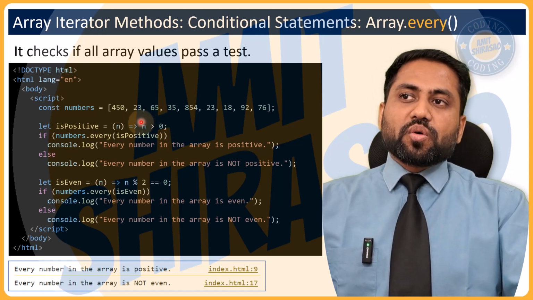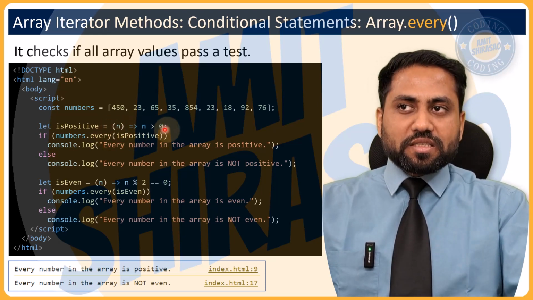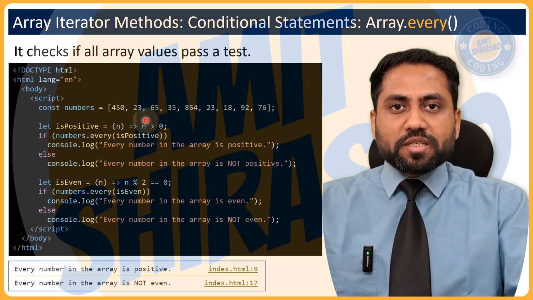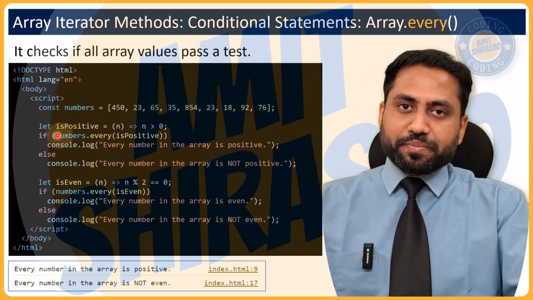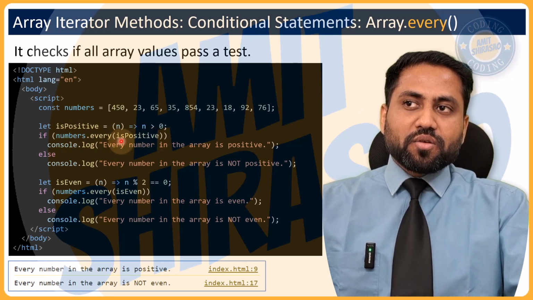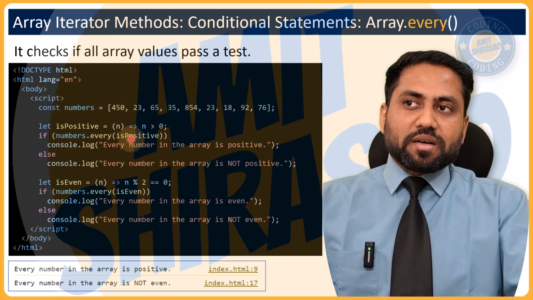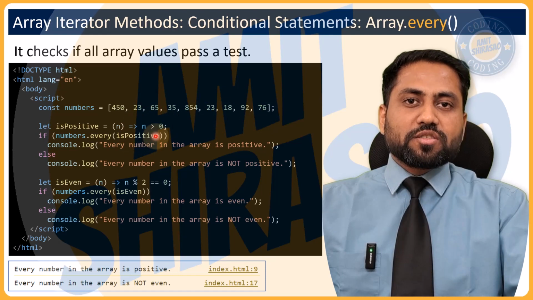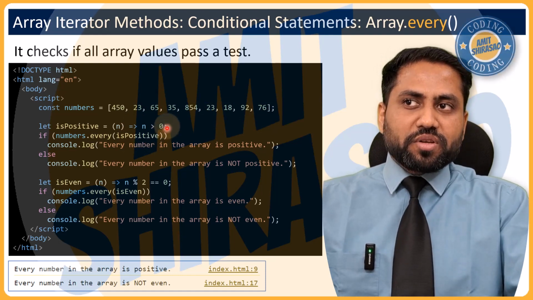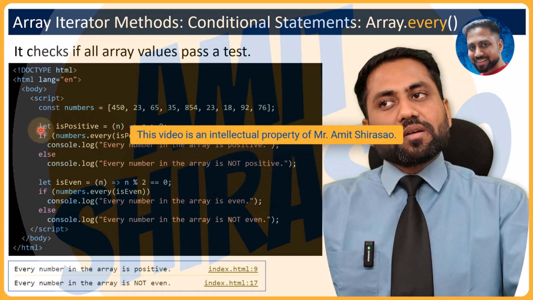If the result for every element is true, then this every statement will return true. So this numbers.every(isPositive) will be true if every element is such that this callback returns true for it, okay. For every element, if this callback is returning true, then only this every method will be returning true.